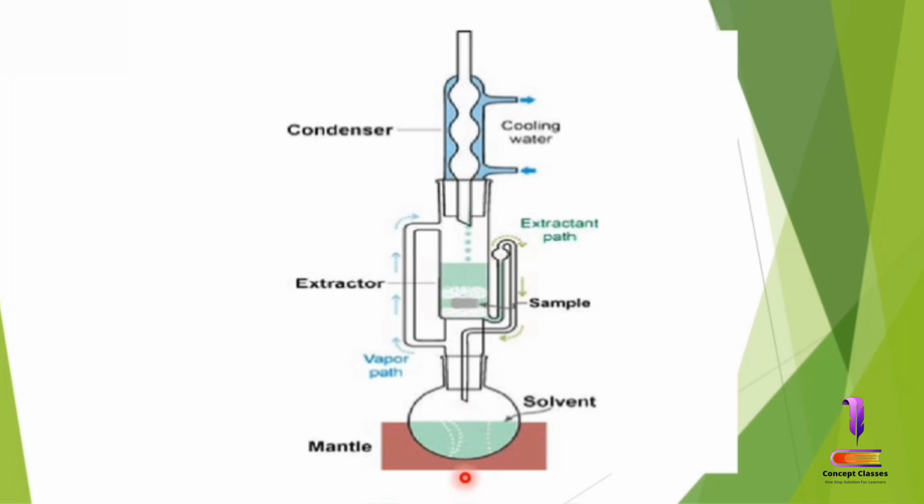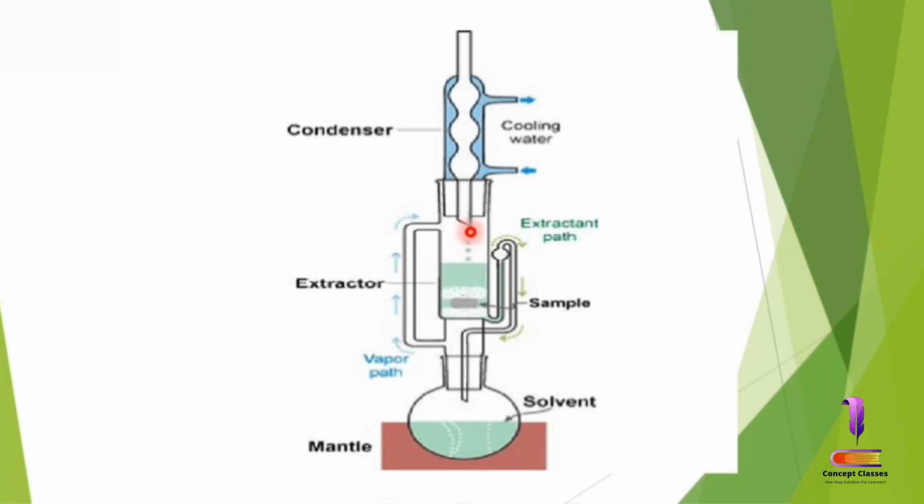Now when we heat, the solvent gets evaporated, right? Once the solvent gets evaporated, the vapors will move upward, and here is a side tube. So the vapors will escape to the side tube, and from the side tube the vapors will move towards the condenser. Once they move into the condenser, the vapors will condense into the solvent again, and it will fall directly into the thimble, where we have the powdered drug material. Now slowly it will percolate. The principle is percolation, okay, but here we are applying heat, so this is continuous hot percolation.